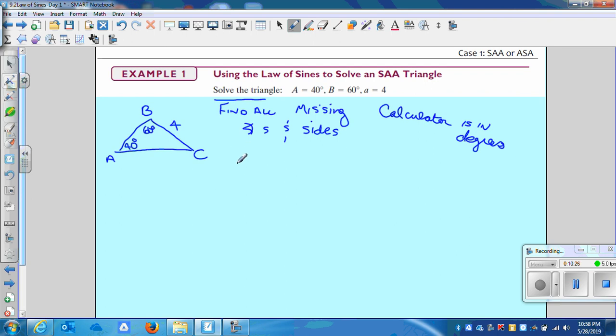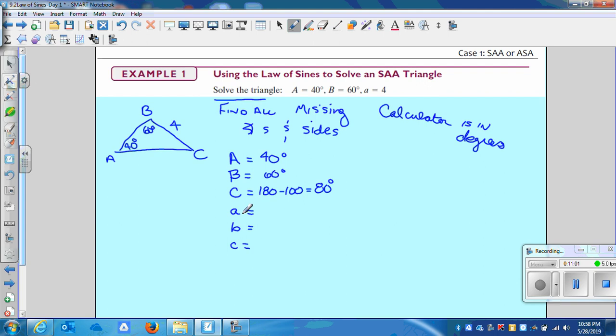Okay, so we know that we have 3 angles and we have 3 sides. So I'm going to go ahead and write the capital letters to represent the angles, and the lowercase letters will represent each of the sides. And then I'll fill in what I already know or what is logical. So we know A is 40, B is 60. Those are in degrees. And it is logical to calculate angle C. I know that there's 180 degrees in the triangle, so I'm going to take 180 minus the other 2 angles, which is 100, to give me an 80-degree third angle.